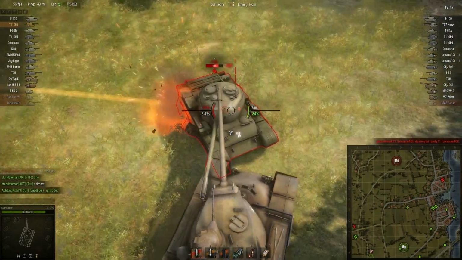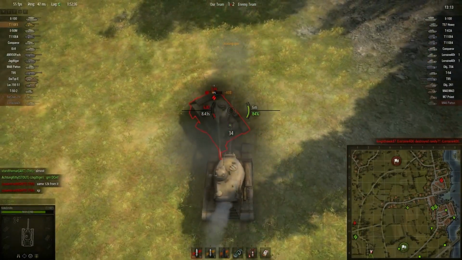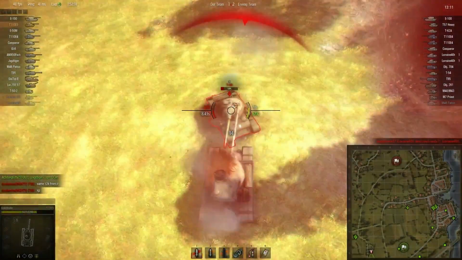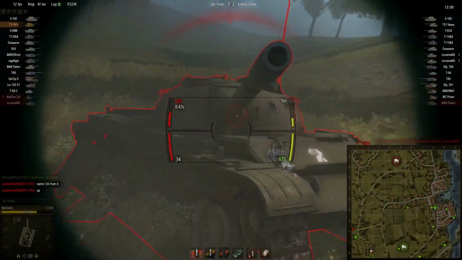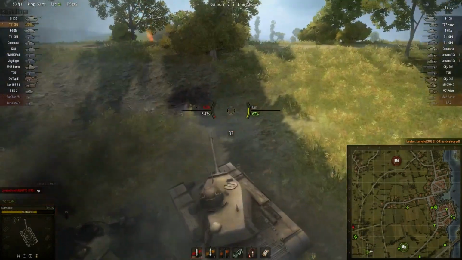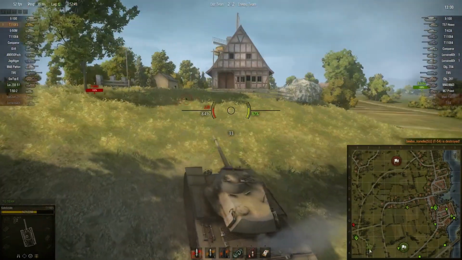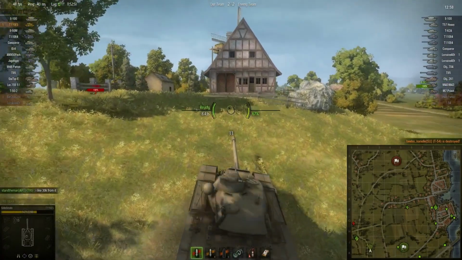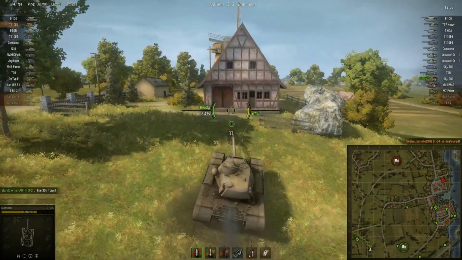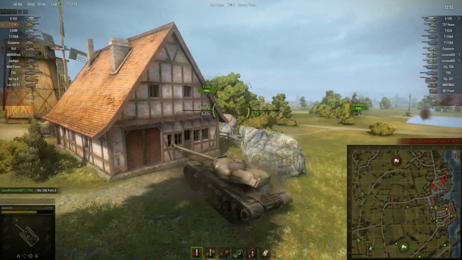Shake around a little bit. Don't give him something good to shoot at. We got some backup. A little bit more of a dance. And that's that. Now we need to evac because of incoming artillery. So I took some early damage. That guy just threw himself away, if you ask me. I'm not sure what his idea was.